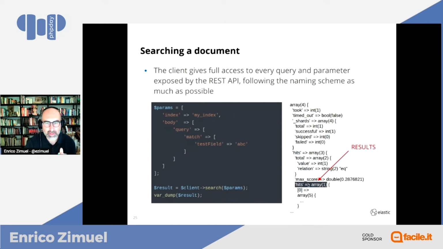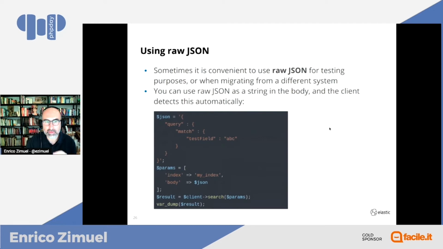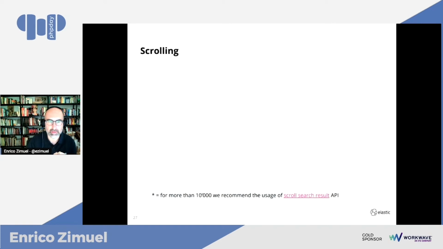Okay, so as I said, the results are under the hits. So here we have the documents of the results of the search. If you don't want to use an associative array, you can even use a JSON string to perform the search. For instance, imagine that you are moving from one application to another, or you're copying and pasting some example from the Elasticsearch documentation or a forum, and you want to try some JSON HTTP call with the JSON as a string. You can specify a string of the JSON, and in the body, you can just specify the $JSON value. So you don't have to map using an associative array. You can even inject the JSON if you already have it. This can be convenient.